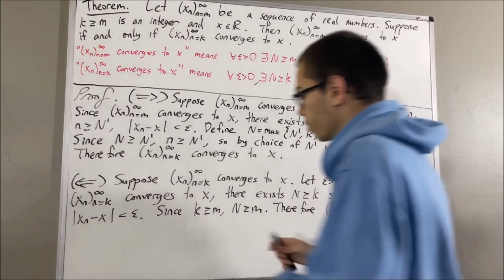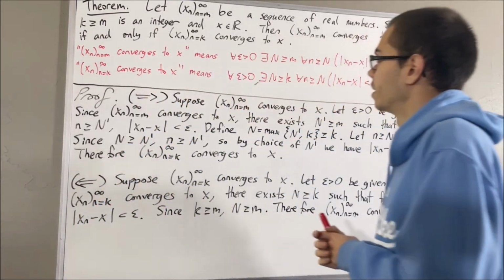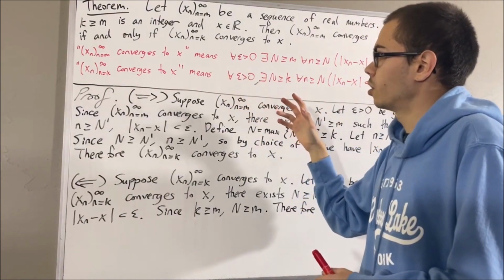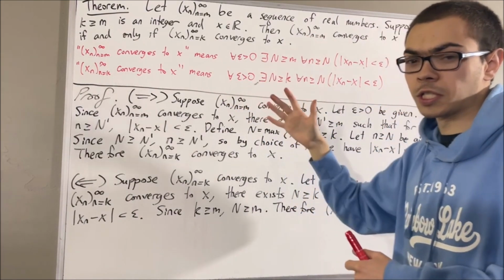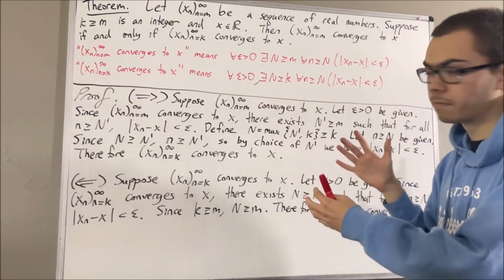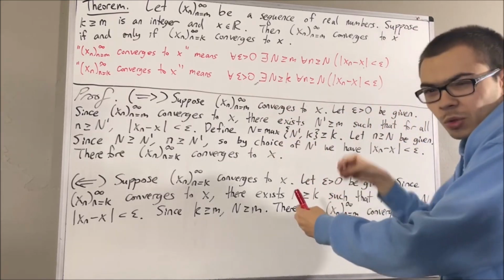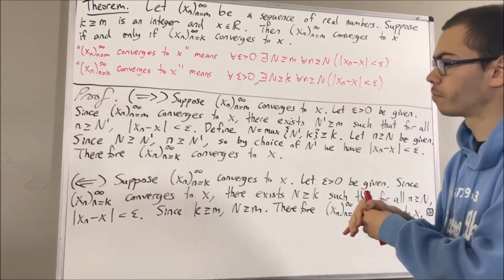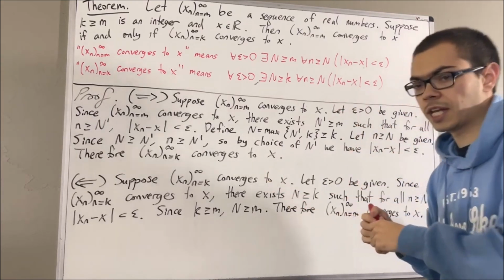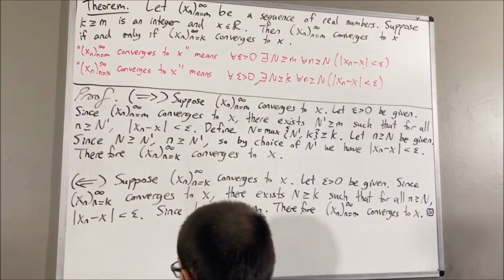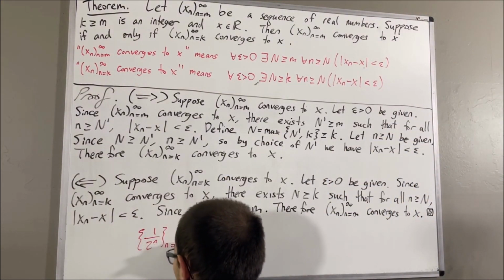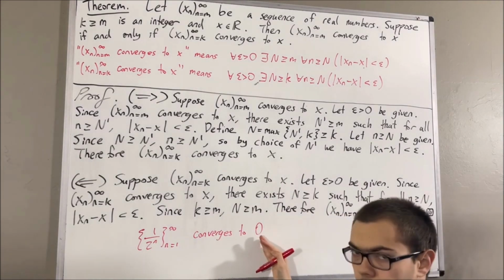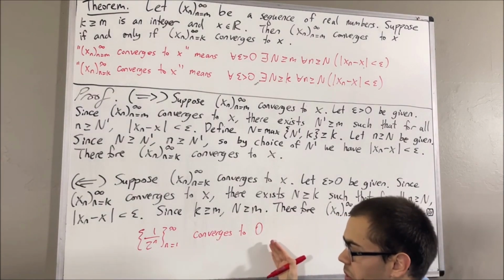Now, what this theorem is essentially telling us is if we're given a sequence of real numbers, and we know that that sequence converges for a specific starting index, then if we increase the starting index, then the same sequence will converge to the same value. To see a concrete example, let's consider the following sequence. We know that this sequence converges to 0, right? We've proven this in a video in the past.